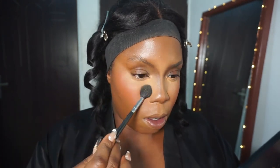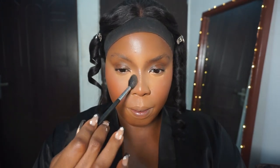So you can see how blurring that is, like wow. So if I were to bake now, you will see this side. I would add a bit of powder because I want to do a very pretty holiday eyeshadow. I hope it turns out nice. If you see any creases, blend it out before you set, because once you set, it's not going anywhere, okay?